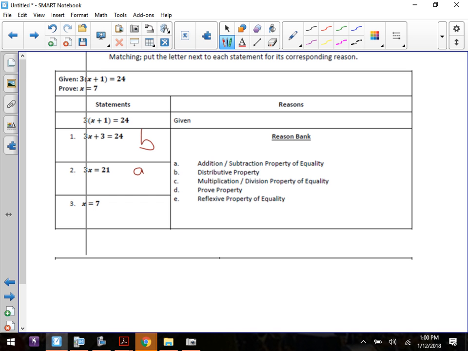Guys, listen. What's happening here is this part, I believe, is going to be on the multiple choice. So you'll have a bubble. I forget where it's going to wind up. If it's in the multiple choice, let's say this is question number 31, you would bubble in B. 32, you bubble in A, and so on. And then lastly, to go from 3x equals 21 to x equaling 7, the division.